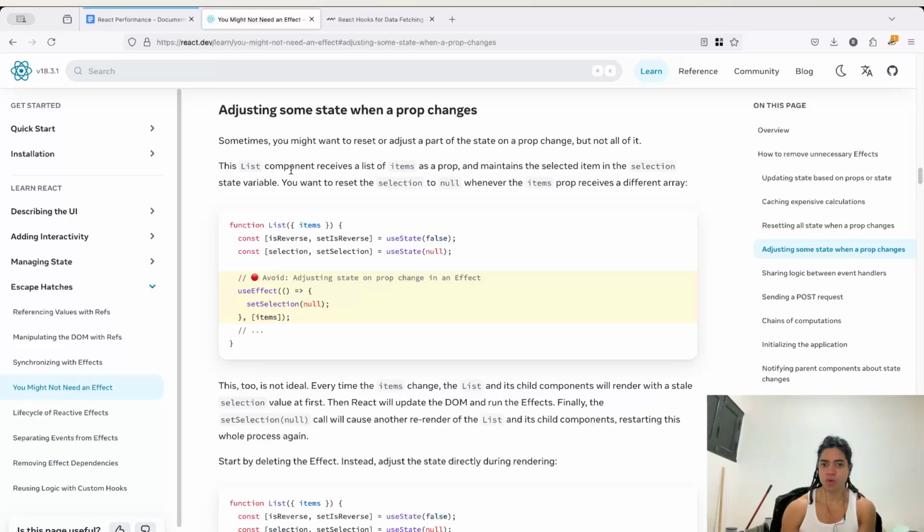The list component receives a list of items as props and maintains the selected items in the selection state variable.